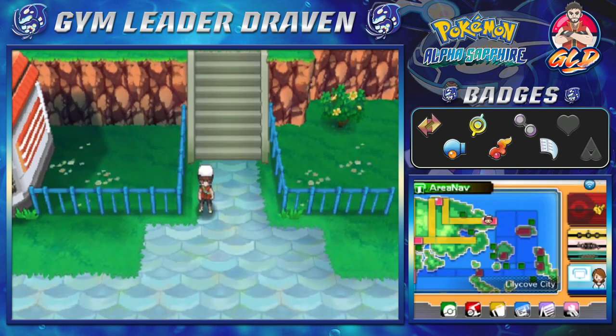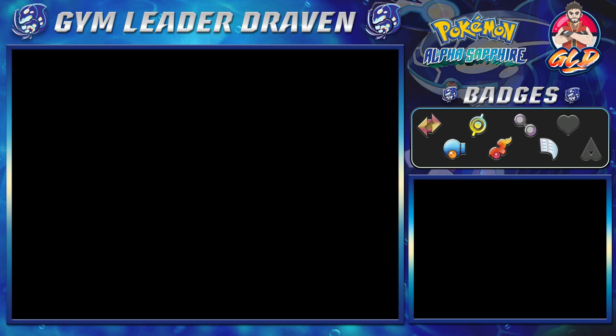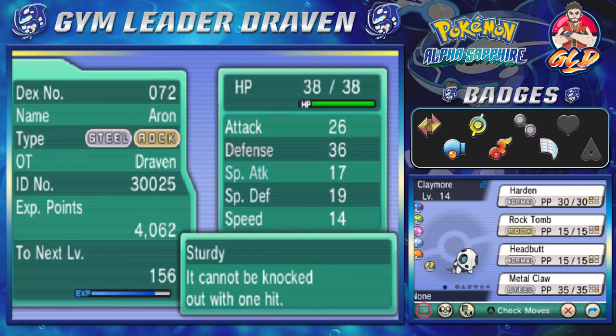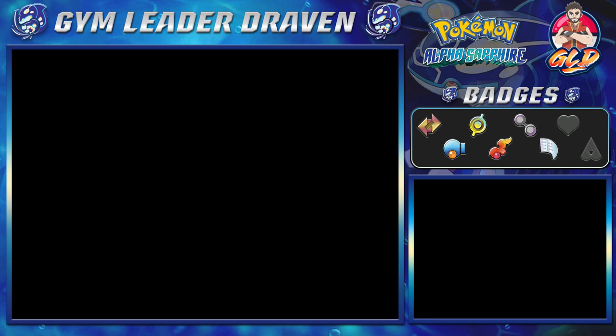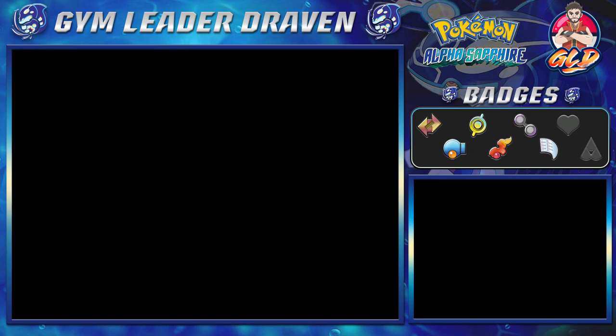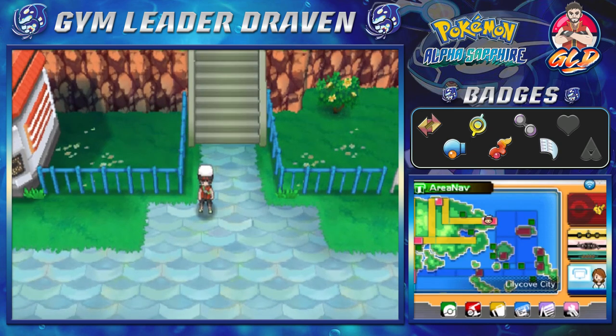Alrighty, so, now that you guys already know, we got ourselves a nice Pokemon in Claymore right here. Look at this. This Steel and Rock-type Pokemon does have a very good defense. It doesn't have a good special attack, so it's not going to be that kind of Pokemon. But it does have Sturdy. It cannot be knocked out with one hit. And let's see. Doesn't have the best moves yet. I can teach it some HM moves while I'm at it, or TM moves. But that's going to have to wait for a little bit later on. So what I'm going to do right now, guys, is heal my Pokemon, and then we're going to get back to it right here.